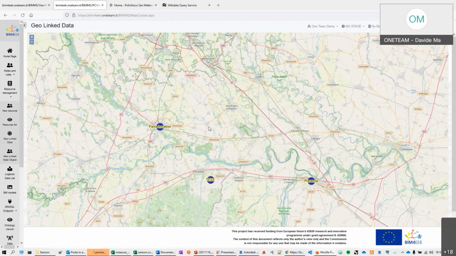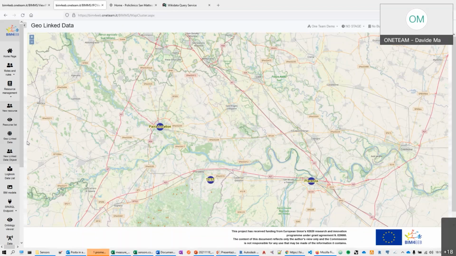This is one of the important things about the BIM4EEB project: to create the data, share the data, but also connect the data that you create, not only inside the system, inside the project, but also outside. Retrieving information from outside can be important to enhance and enrich the data for your project.